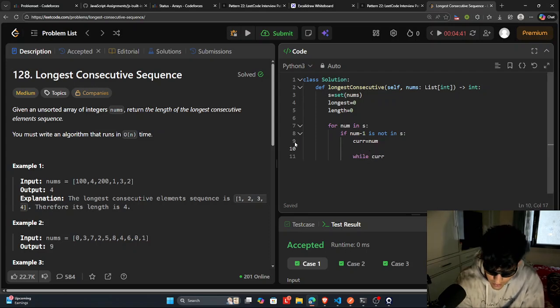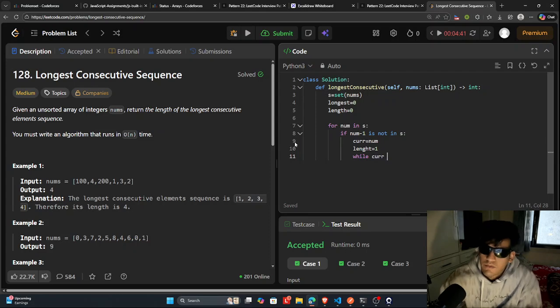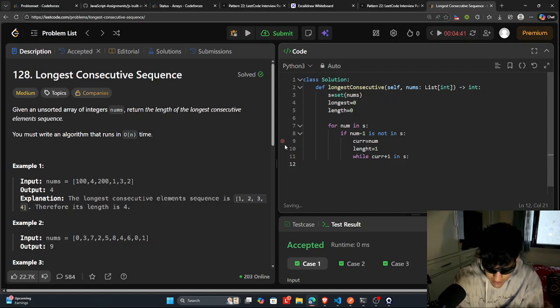Also we'll set length equal to 1 here, because that is to be done. Now if it is there, then we are going to increase the length.